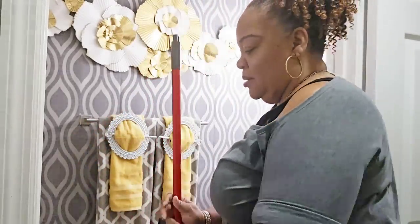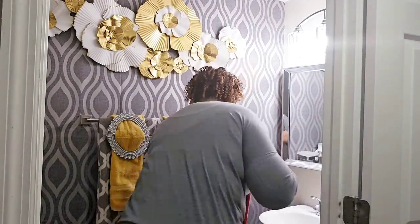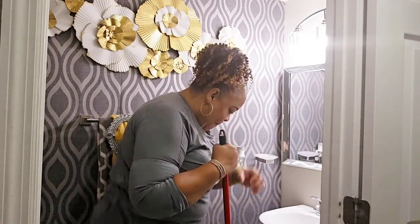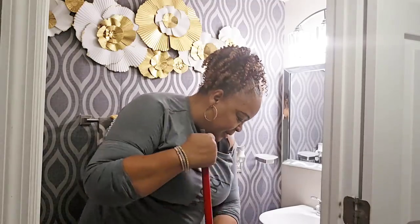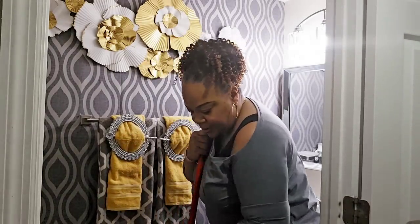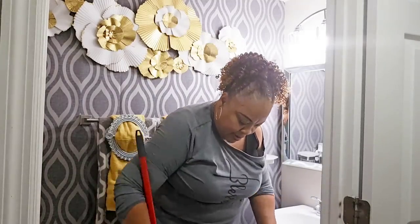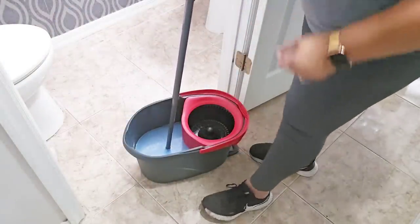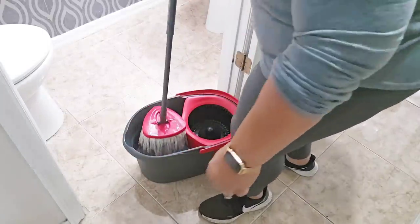Next on the list of things to do is sweep and mop this half bath. Now, while I'm doing this, I have some gospel music on. So you're going to have to excuse me because I'm praising God as I clean. Yes, I'm still going, y'all. I'm patting my feet and shaking my hands. Oh, I'm really getting into this song that I'm listening to. Now I'm about to mop.